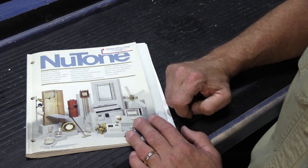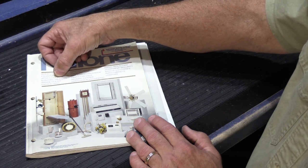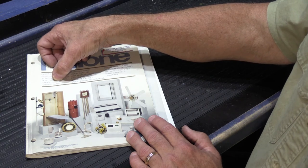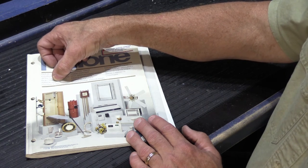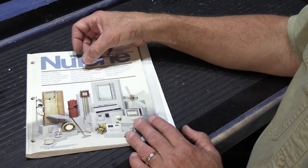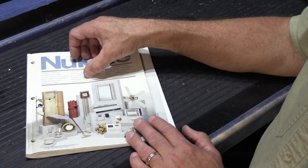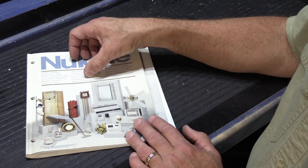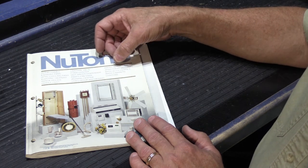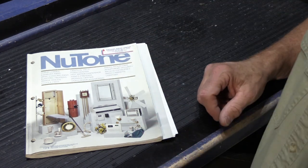Nowadays, what do they make today? Doorbells, kind of junky. Exhaust fans, boring. No attic fans, some electric heaters, not very many. Range hoods, yes, but nothing special. No more paddle fans. They make central vacuum, they're garbage. No more food centers, no hot water dispensers, no pants pressers. They make one ironing center. It's made out of wood and, like, really, give me a break. Video door answering, no more of that. No more intercoms, no more apartment security, no bath accessories, no more bath cabinets, and no more lighting. So what are we down to?